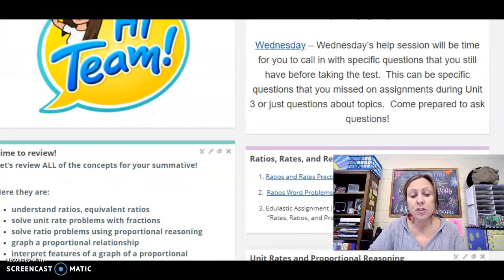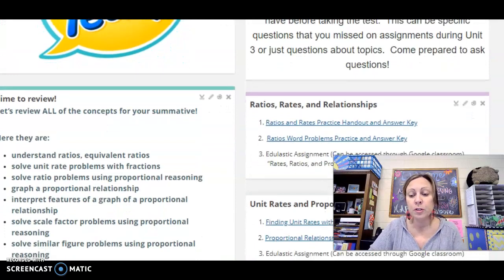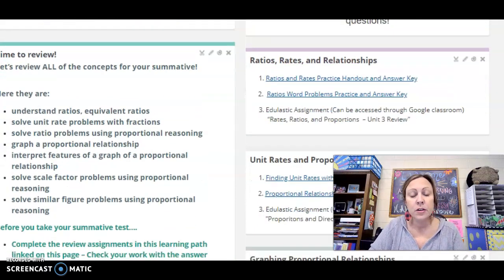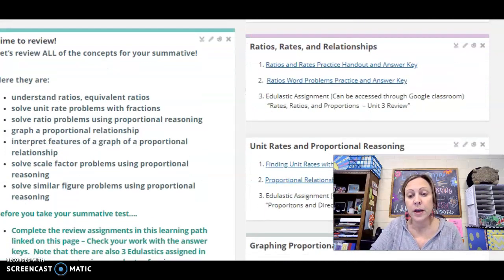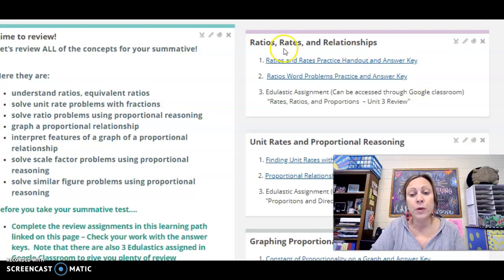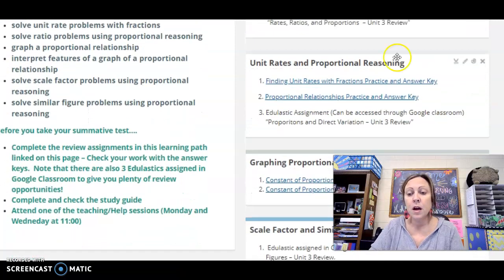On this same page, I've listed all of your review opportunities for this week, and you'll notice that they are by topic. So we start out with ratios, rates, and relationships. There's a couple of worksheets with answer keys. There's also an Edgelastic assignment in Google Classroom. Second, unit rates and proportions.